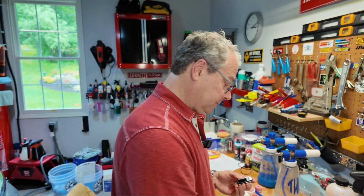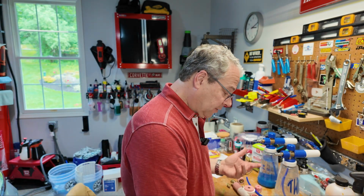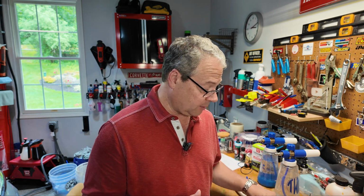There's a plastic protector here too. Oh, there we go. Yeah, so it's got the name, the branding right there on the side. So you can show that or not show that depending on how you have it set up in the car. And that's basically it. So it's a very simple design. It's exactly true to their mission, which is to keep it simple, to keep it fresh, to keep it very luxurious. And that's what they're going for. I'm curious to see how long this lasts. I think they say that it lasts 60 days with one of these, which is impressive if that'll be the case.